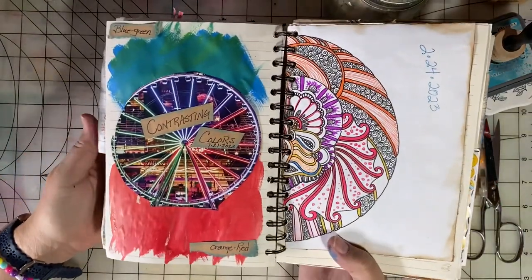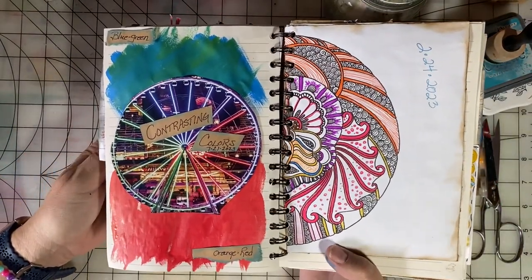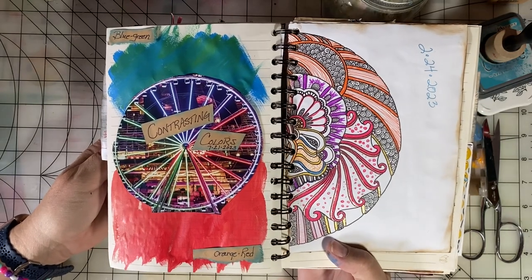It still needs to dry some more, but those are my favorite contrasting colors. Opposite sides of the color wheel.